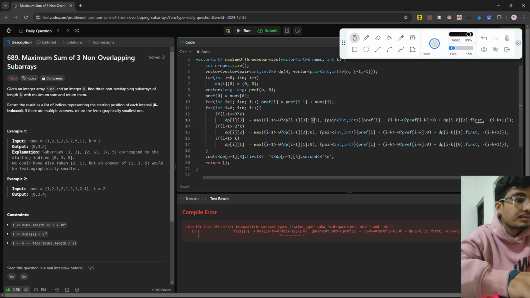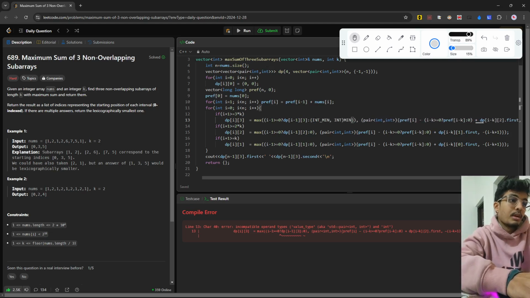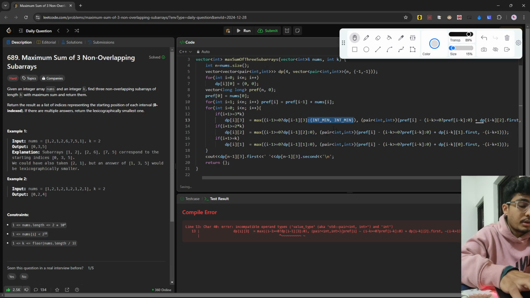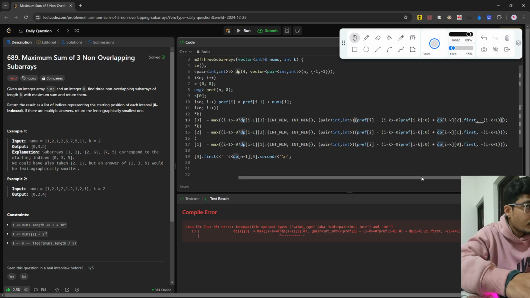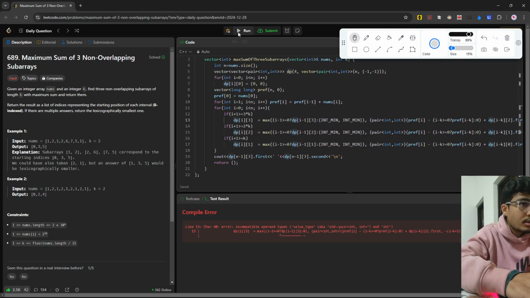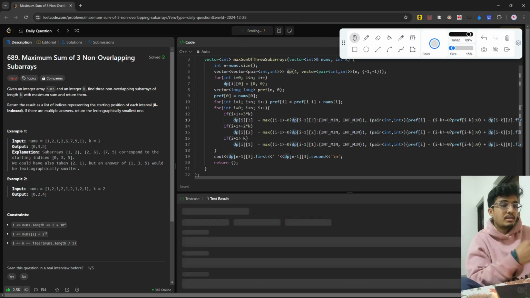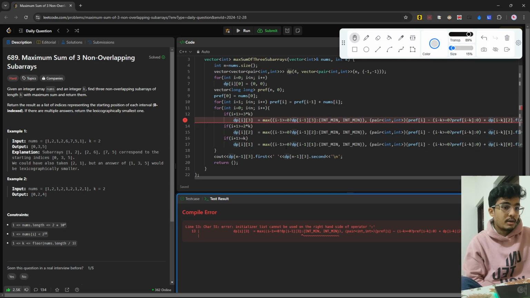Yeah, I can just initialize it with minus infinity comma minus infinity. Yep, we are good. There are some silly mistakes that humans often make, but it should be okay.